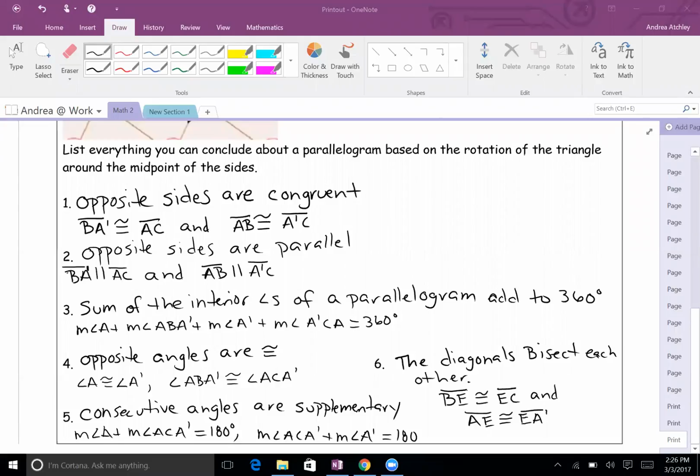This is all the information that we need to know about parallelograms. We need to memorize this. We need to know it, just like we need to know all of that information about triangles that we learned and all of the information about parallelograms. Okay? It'd be really good for you guys to make some flashcards with all of this information to help you remember. Okay? Because some of us do not memorize very well. So you might want to.